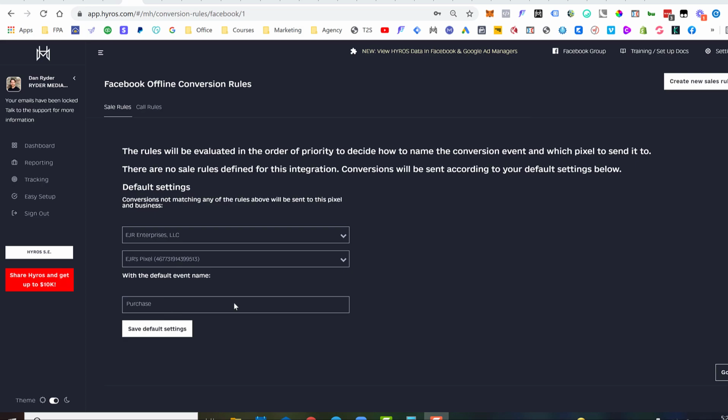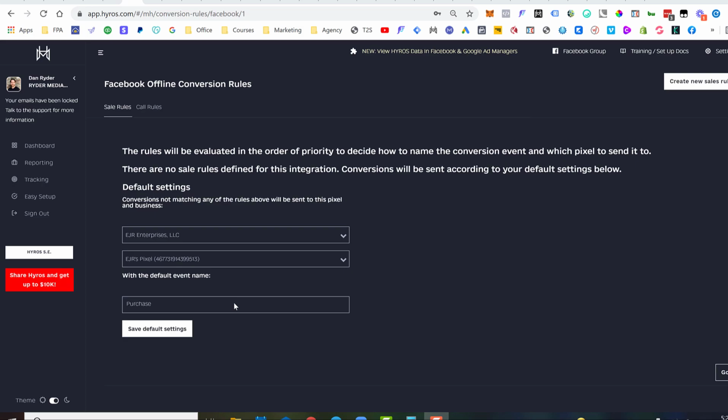And it's really important that this be a brand new event name, because it doesn't matter if you're already using custom conversions in your funnel, whether you're tracking sales through custom conversions or calls through a custom conversion. It doesn't matter. It needs to be a brand new event name. So again, whether you're using a standard event like purchase, or you're already using a custom conversion, you need to now create a brand new event type.